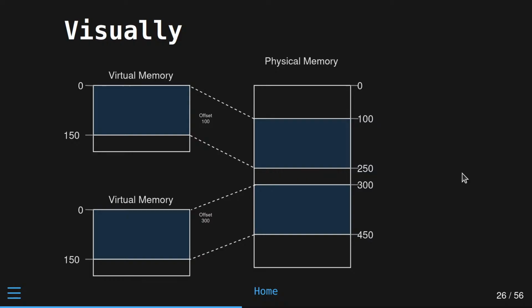Looking at this immediately, you should perceive that there is a disaster waiting in the wings, which is that I am using up my physical memory in chunks of size 150, and I only used 2 chunks, but I took up 3 chunks' worth of space because this ends at 450. So this should seem bad to you.